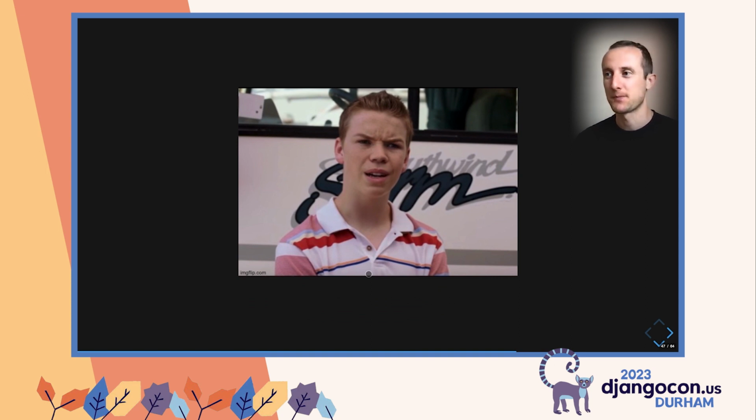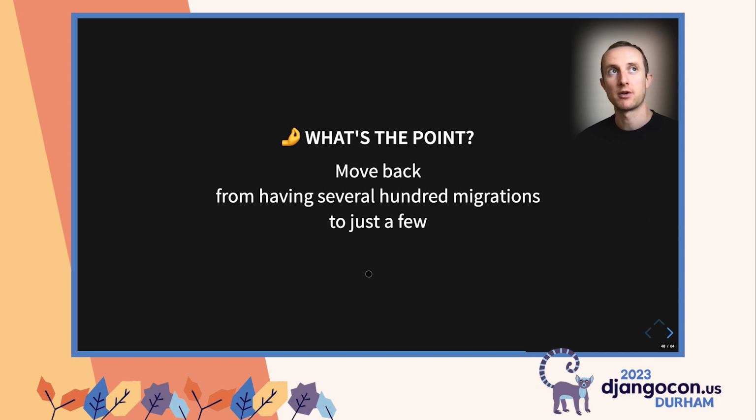So what's the point? Well, you can use squash migration only in order to move back from having several hundred migrations to just a few. That's the single reason you need to use squash migration. So for example, you have a big branch you are working on with a lot of migrations and you don't want to commit a lot of migration files. Okay, then you can squash them, commit them, and create your pull request with a single migration file. That's the only reason you can use squash migration.